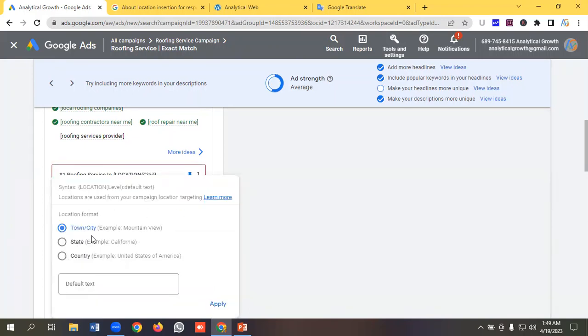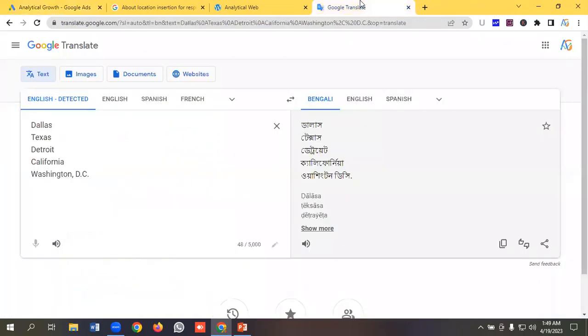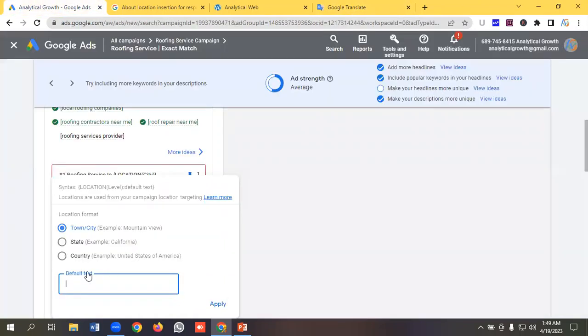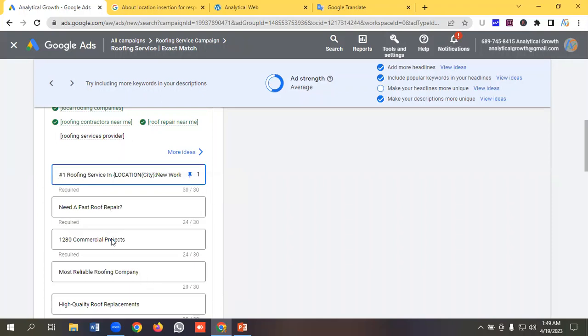Then I can see we have options like town or city, state, and country, and a default text is also available here. If none of them appears, then the default text will appear. So I will write New York as a default city. Then I'll click on apply.